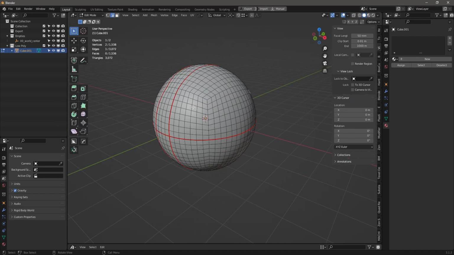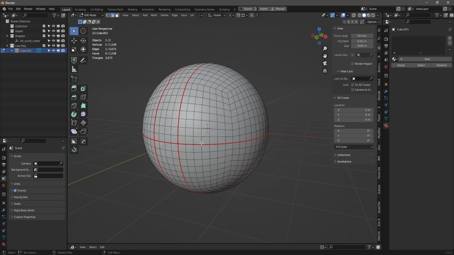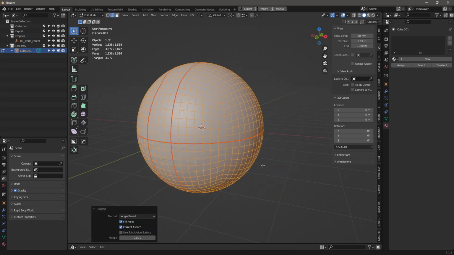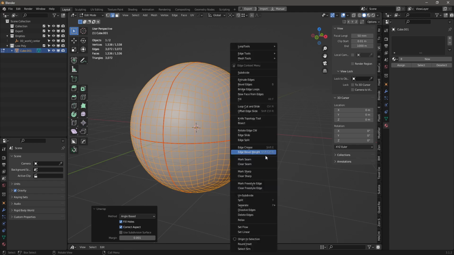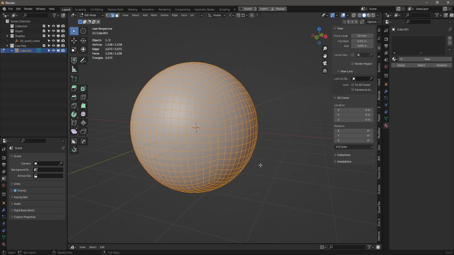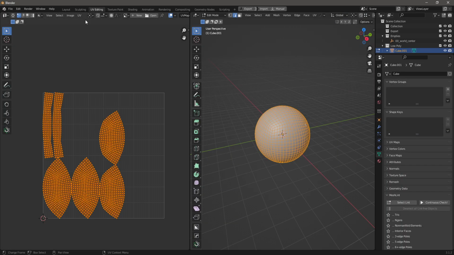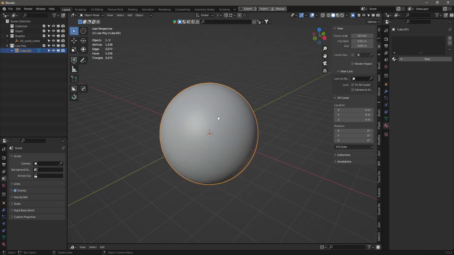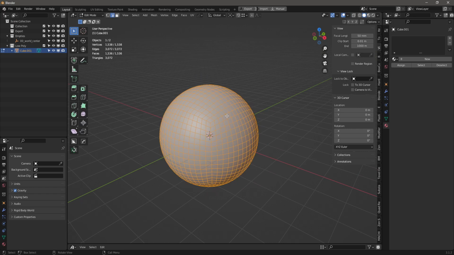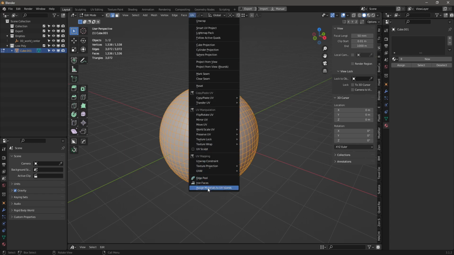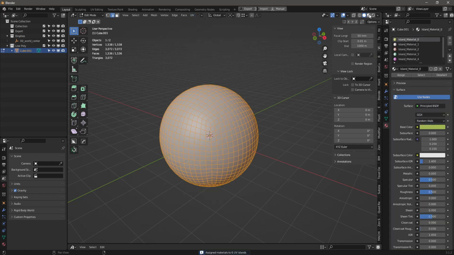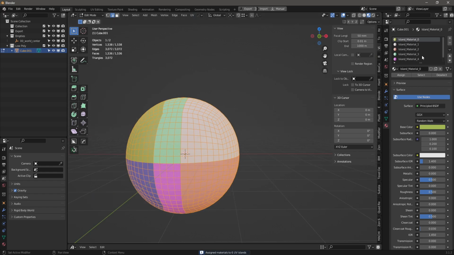So I'll show you this on a quad sphere so you can see what's going on. Here are seams. I unwrap this. And just to show you, this actually works even if you don't have seams. So if I clear the seams, so long as I have a UV map, because it's using the UV island data, or it's using the UV island IDs. I don't know what the actual underlying data is there, but it's identifying them by UV island rather than seam is the moral of the story. And then we can assign material by UV islands. And look at that, that's spectacular.